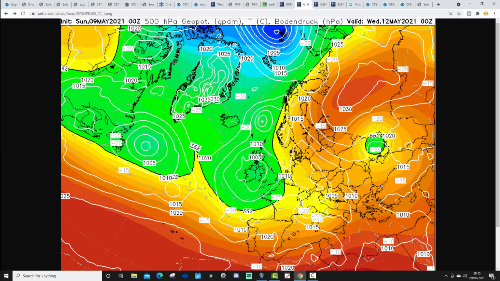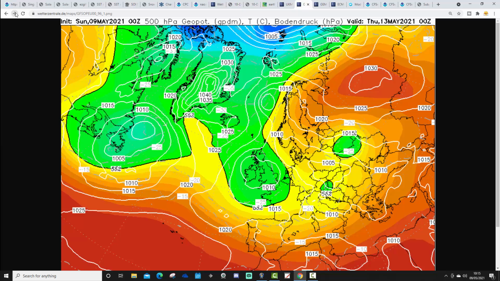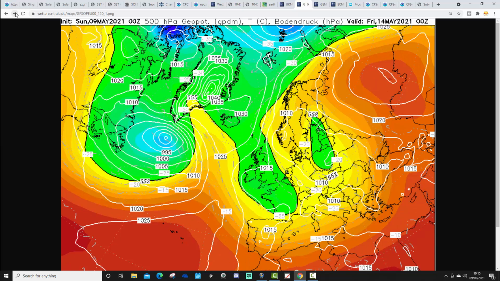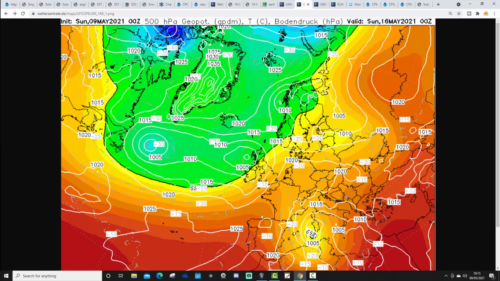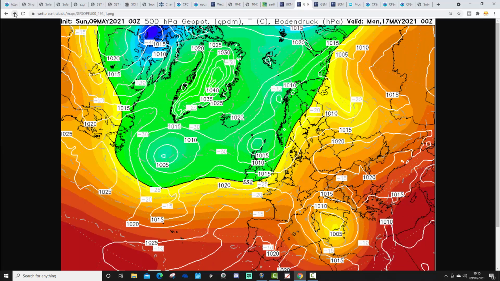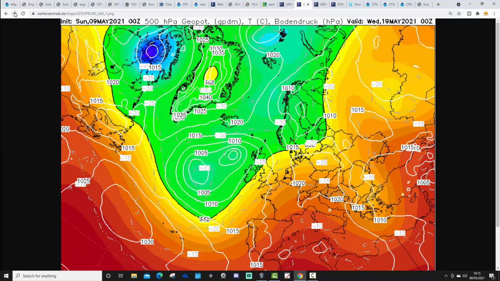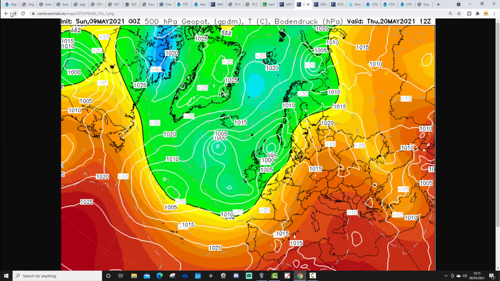GFS midnight run, again, low pressure over the top of the country on Wednesday. That brings showers along with spells of rain. That continues into Thursday and Friday as well. Eventually the trough will drop southwards, and then we try and get a bit of a ridge going into next weekend, but not for long. Enter the next low, just rolling in off the Atlantic, quickly flattening off any attempt at a ridge. And we just keep it unsettled really as we go up to day 10.